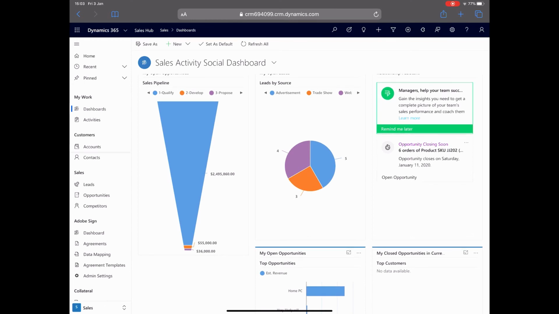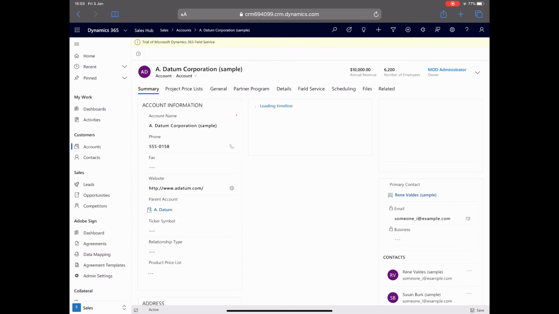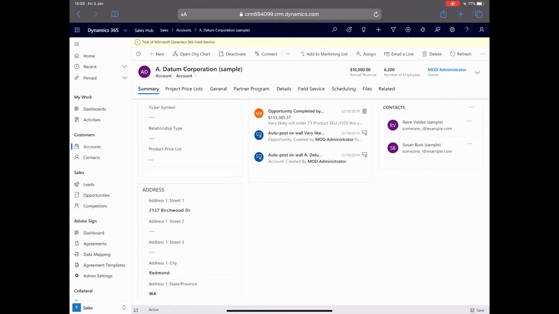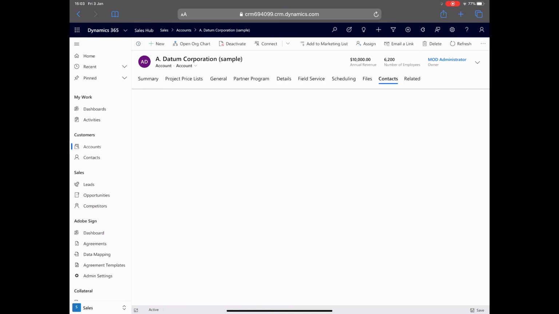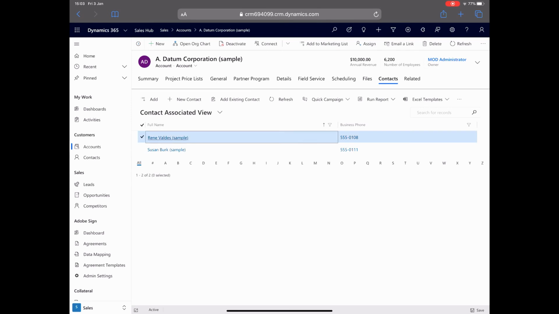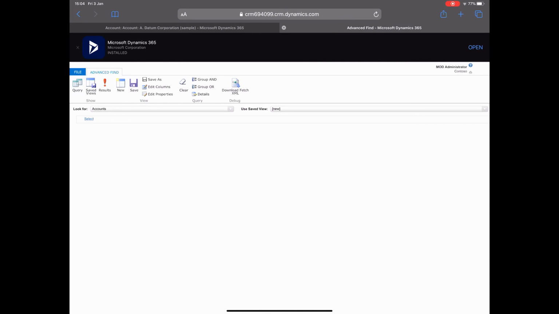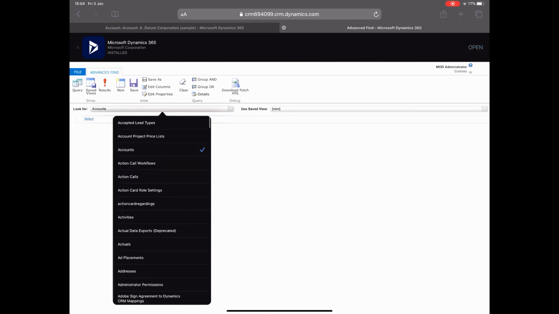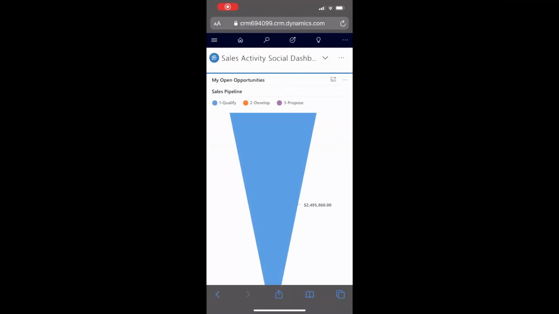So let's open up the SalesHub again, and as you can see, we have the full browser web experience right here on the iPad. We have full access to the navigation, views and forms, as well as access to the features not available in the tablet app, such as Advanced Find and Settings. The layout of the new unified interface apps is designed to be responsive to the browser's screen size and resolution. Here I'm using the 12.9-inch 2018 iPad Pro, and as you can see, it's very capable of displaying the entire form of a record.